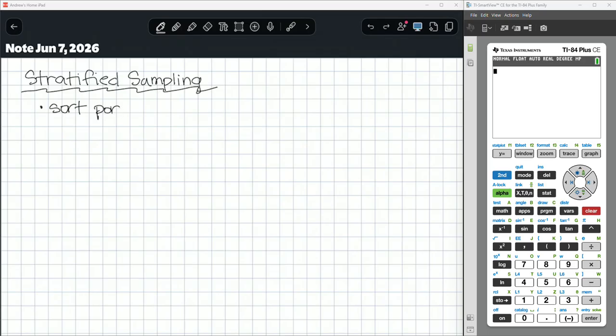Not population, population. Don't judge me. We are sorting our population into groups based on that characteristic, and we call those groups strata.